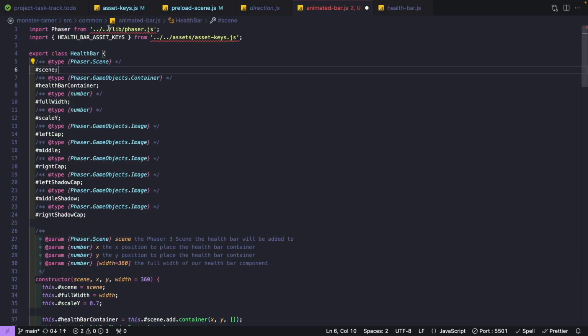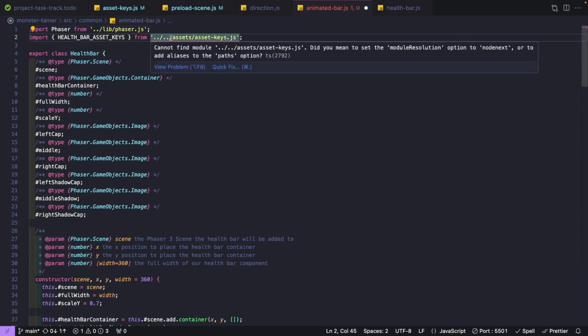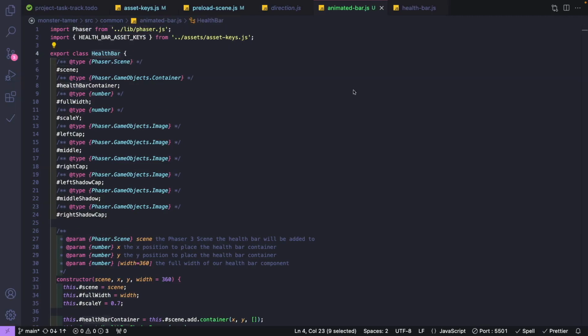And then what we'll need to do is update our import paths. And so this will be one folder up. And so let's go ahead and remove those. All right, so what we want to do with our class is change all of our references from our health bar to be more generic. And so we'll start with our class name. And so we're going to do animated bar.